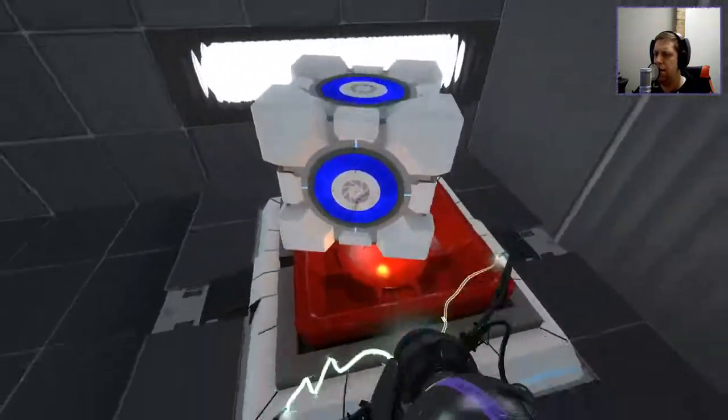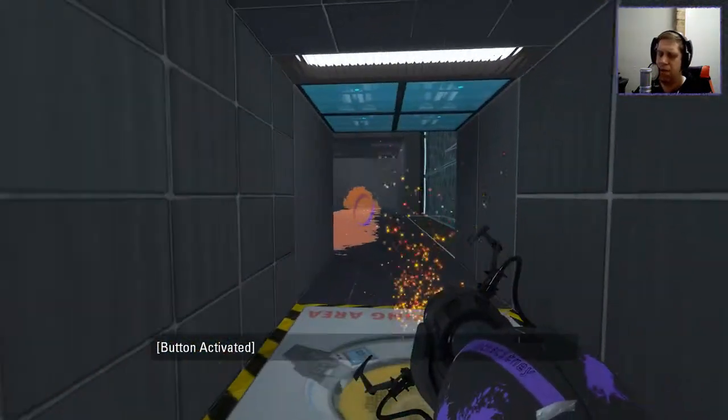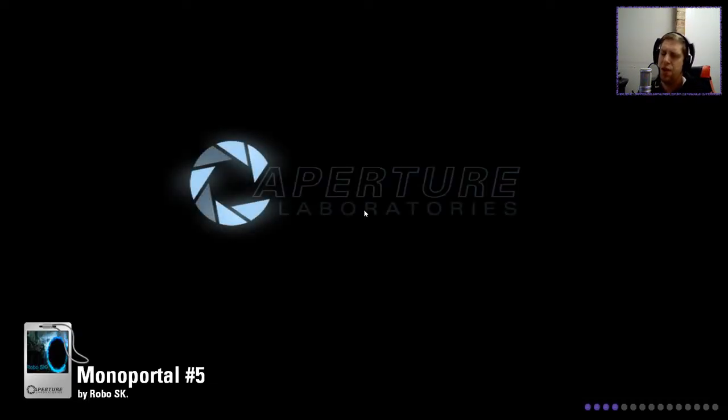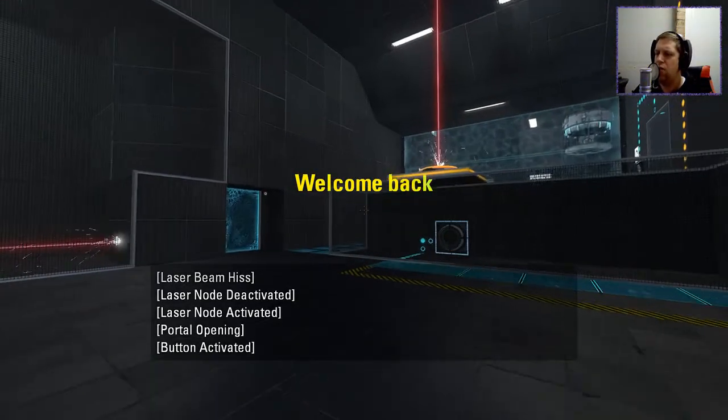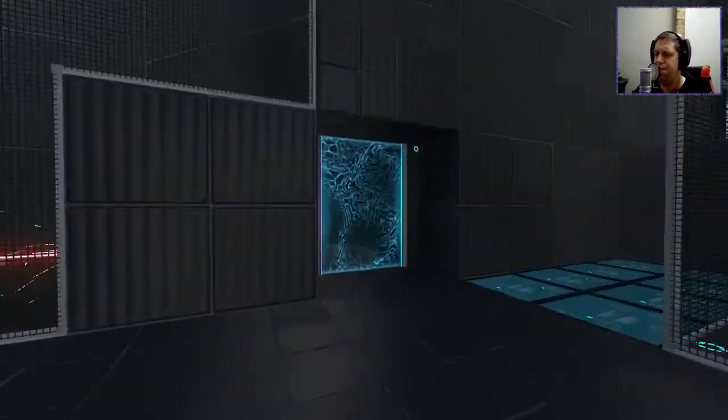Do I just permanently have it now? I think I've glitched the map out somehow. I need to reload my save. I don't know why I've still got the monoportal gun. I've got no button or anything, no cube on a button, which should give me that. So this is how it should be, right?